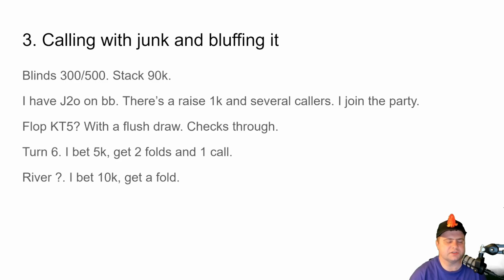It just checks through. Turn is a 5, or turn is a 6, sorry. I decide to just bluff. I bet pot. I was thinking that, okay, maybe I check to the raiser, and maybe he's got some king, so let me just try to represent that. So I think that's kind of trying to compensate for me getting in with a junker.